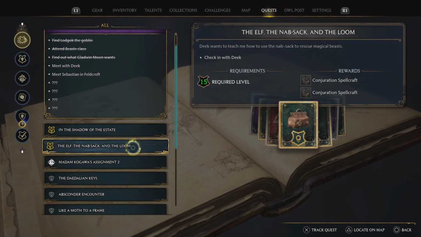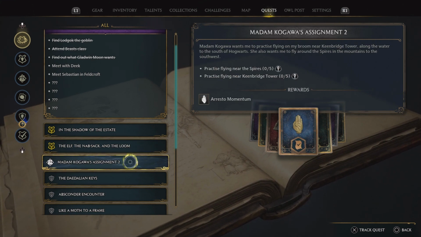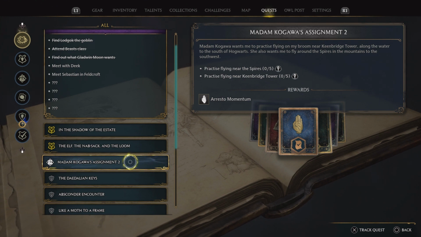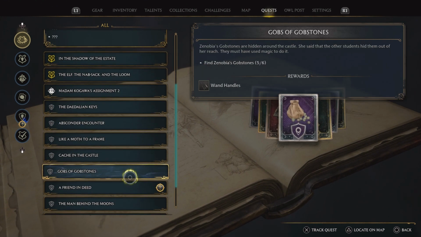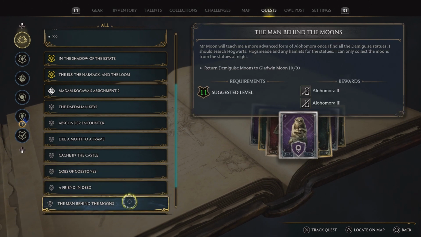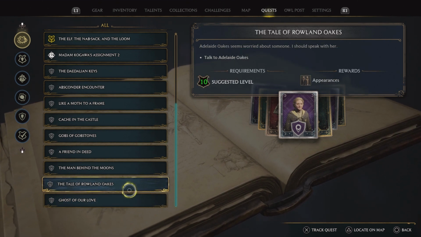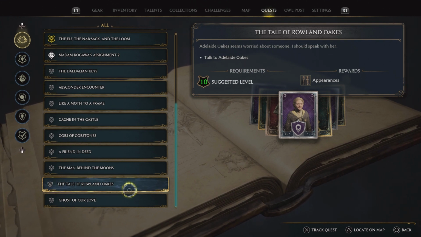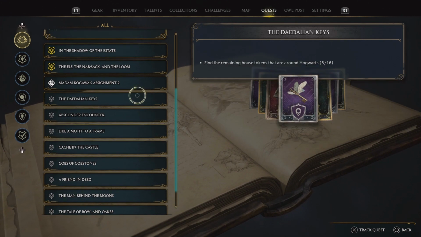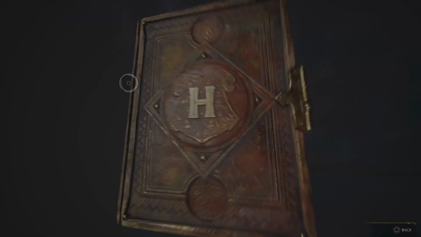Me, Sebastian, and... Check in with conjuring. Aristo momentum. Practice flying near spires. Dandelion keys. I got one left to do. The man behind Demigod's moonstones. Appearance. Use the map, the floating candles to find the treasure. Talk to Adelaide Oaks. You're going to do a main story mission, but let's go with Shadow Estate.